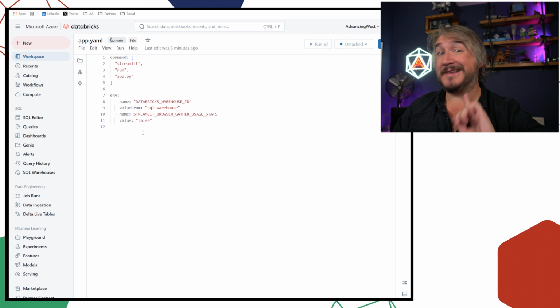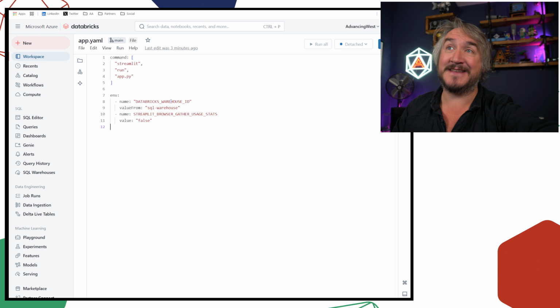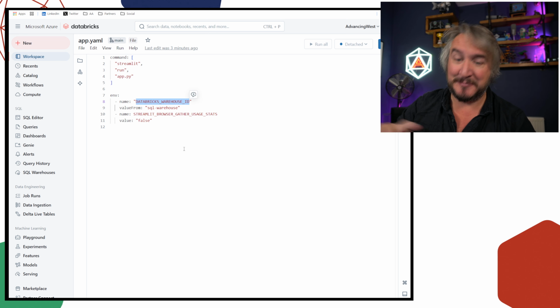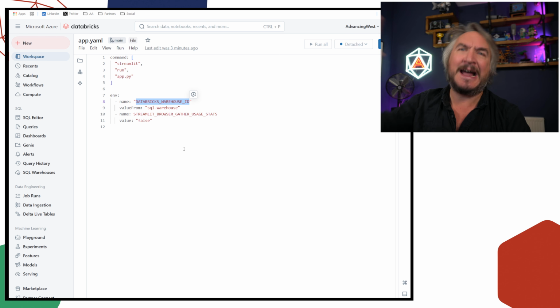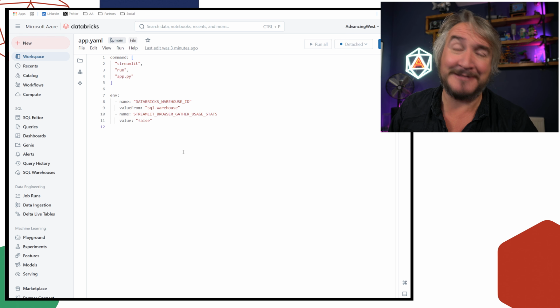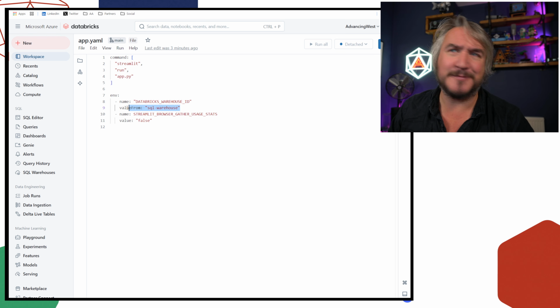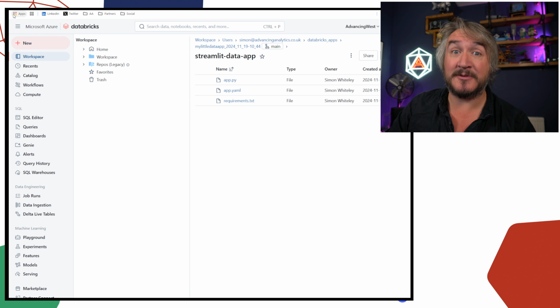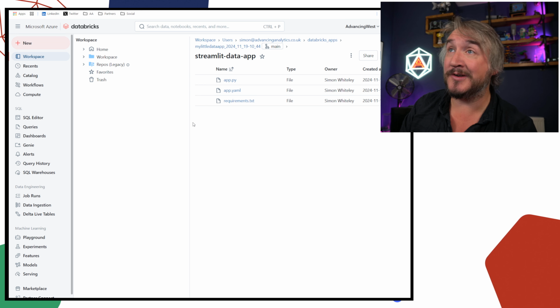Now, again, if I was doing this locally, there's a whole bunch of settings I would need around my actual Databricks host path, what the name of that service principal is, the connection, the secret for that service principal. I need loads of details to get that to work locally. If I'm going to run it in Databricks Workspace, it's already got that information, so it just needs that. Nice and easy. So yeah, not too much in my YAML file. If I need to play around with a load of settings, that's where I do it.